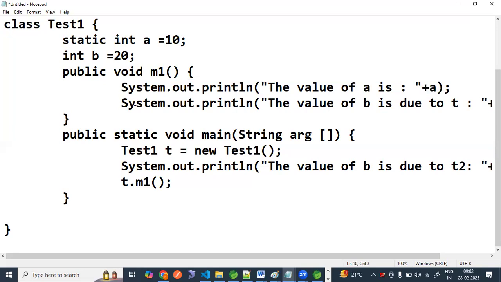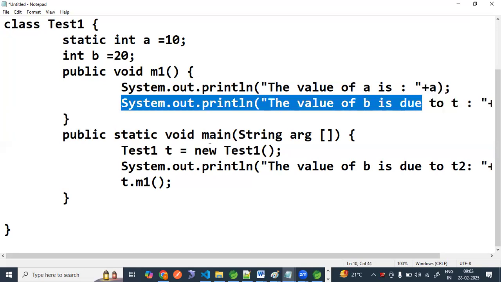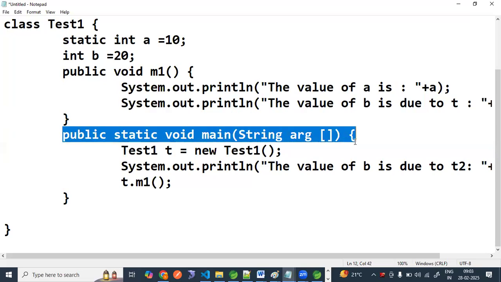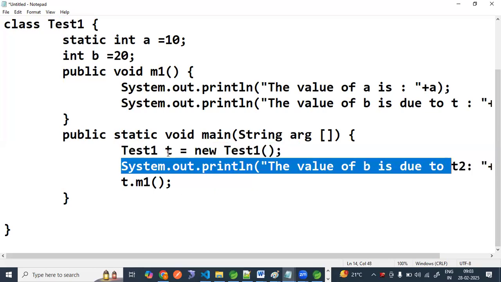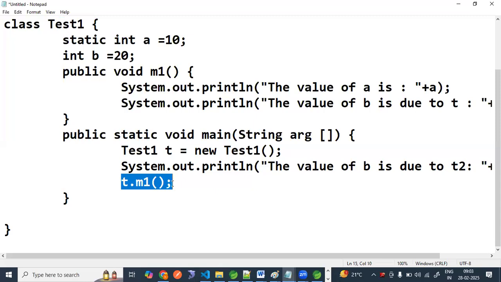Everything is fine. Then you will see, to run the program we need main method. Yeah, fine. Syntax is fine. Open curly bracket, close curly bracket. Then, okay, object is created now. You will check, class name is test. Okay, class name is same. Syntax wise, everything fine. Then what we are doing? T dot M1. This is also fine.